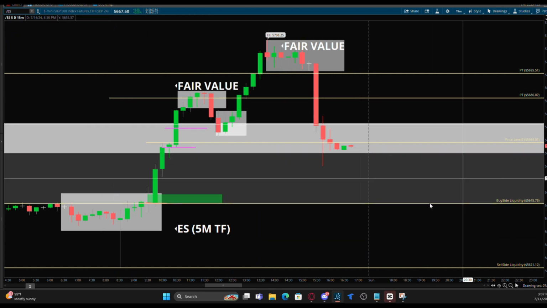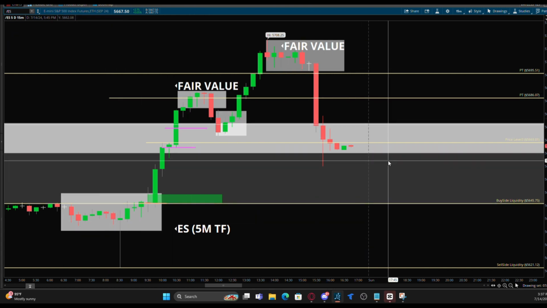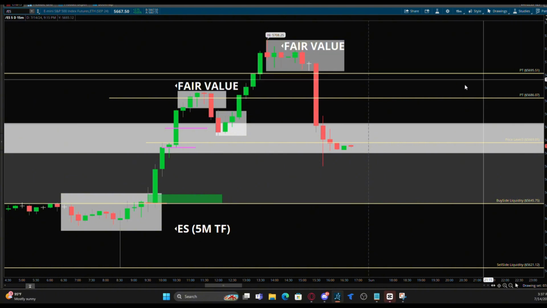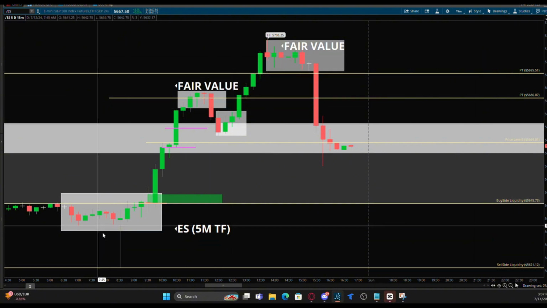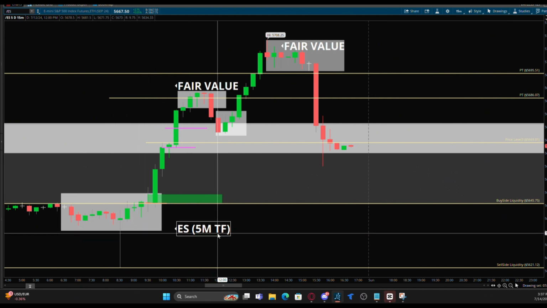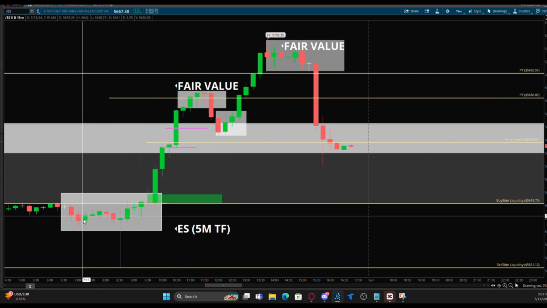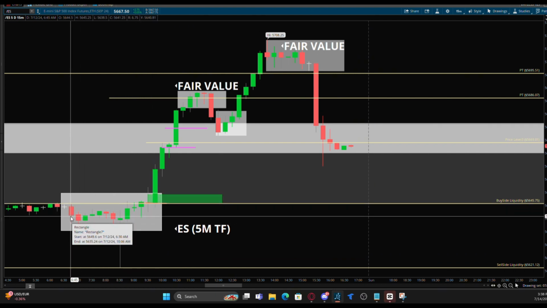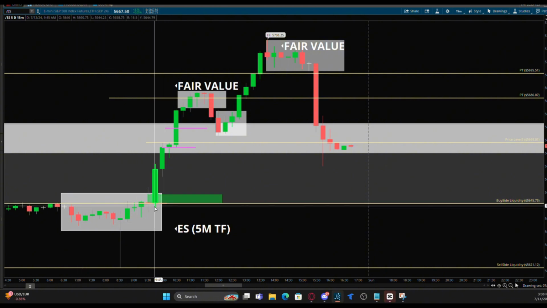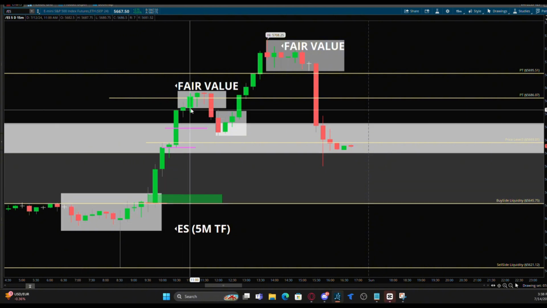A lot of these drawings on here are from my actual plays, which you could see PT, which is price target, buy side liquidity, sell side liquidity, which is down here when we originally had opened. But check this out. What do we have here? Here we have fair value, right? We have buyers agreeing with sellers and sellers agreeing with buyers, right? And then what do we have? We have a big imbalance in price, right?